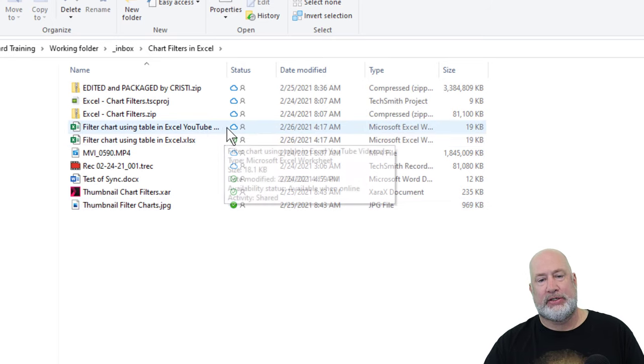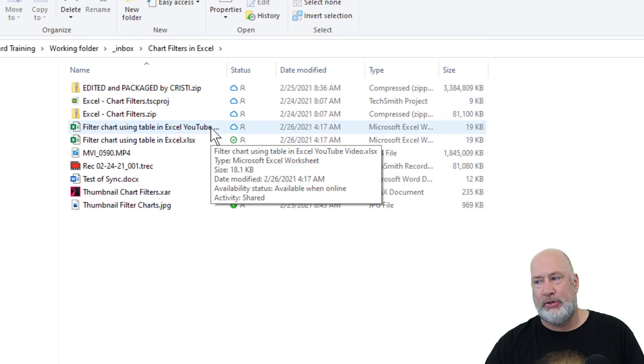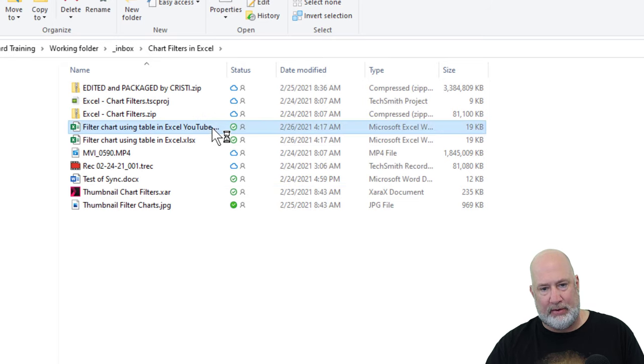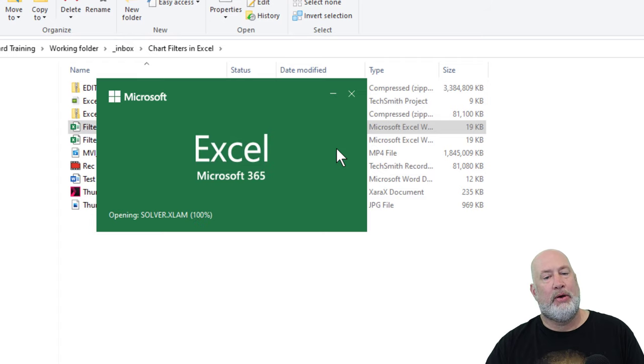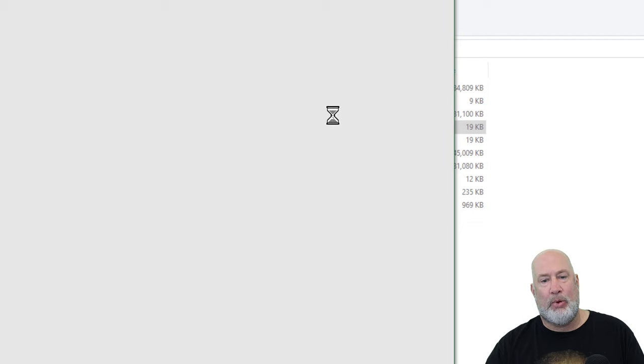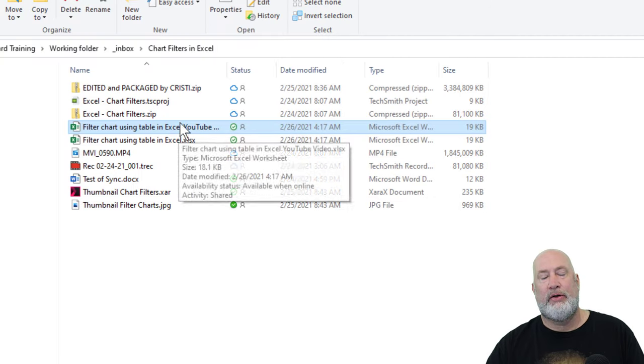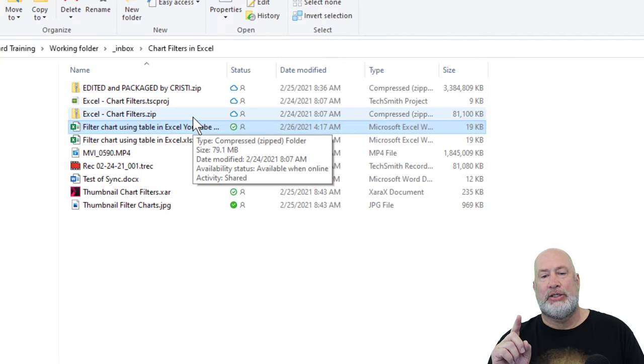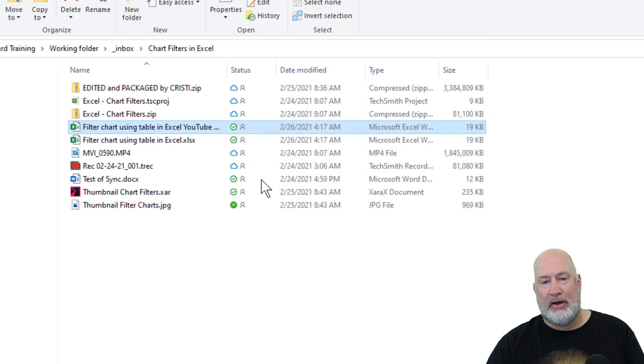Any file that's cloud related, so I'm connected to Wi-Fi right now, if I double click it to open it, it's going to download it from the cloud. And as soon as it opens, I'm just going to close it because I'm not looking at this Excel file. My point is, whenever you download a file from OneDrive, it changes its status and will now show you the tick mark or the green check mark.